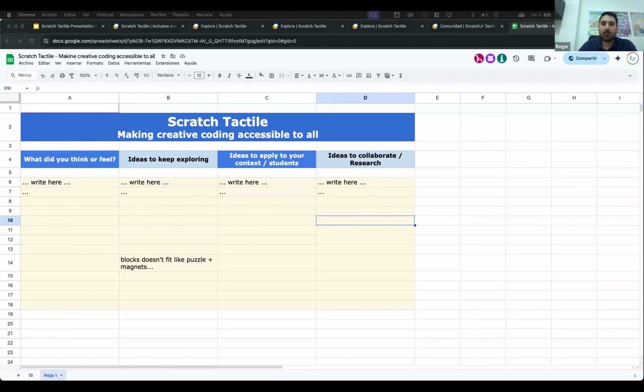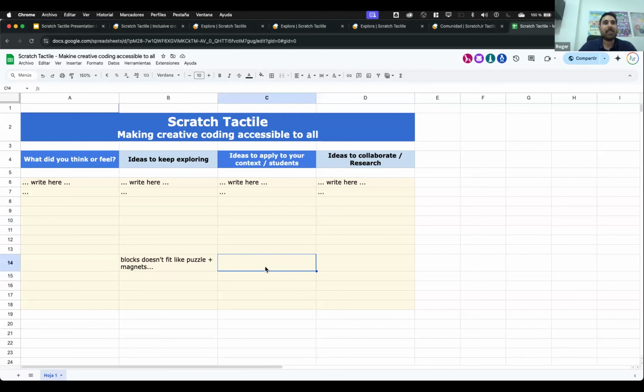And then I have this form where, if you are interested in this research, if you are at a school and you are accepted to participate in the research, you may receive kits donated for your school, for your students. Then you just need to collaborate in the research, with surveys or some interviews or this type of help with the research. And you can receive kits for free. And if you are a college or other type of organization, you can help in the research itself. So if you have interest in this, I have shared with you this Google form, where you can share your data so we can contact you later. This project starts in January. So well, you can share ideas.